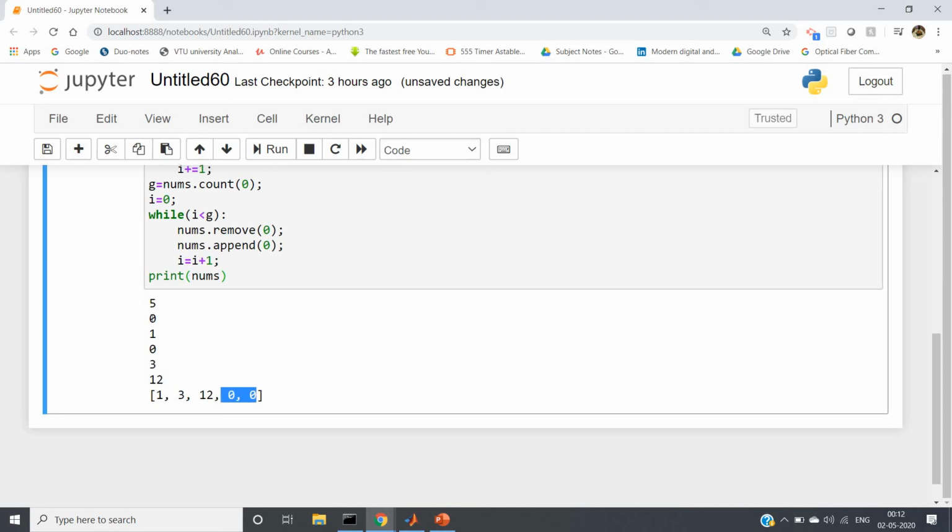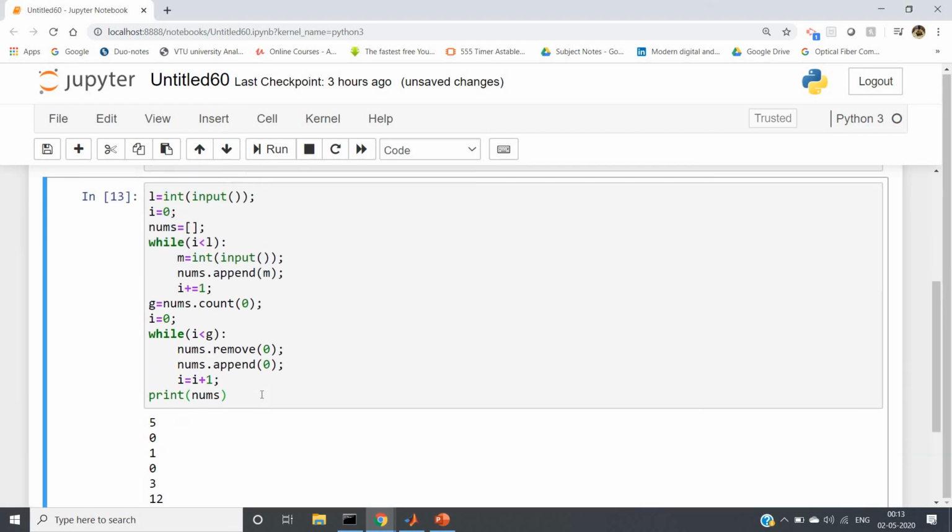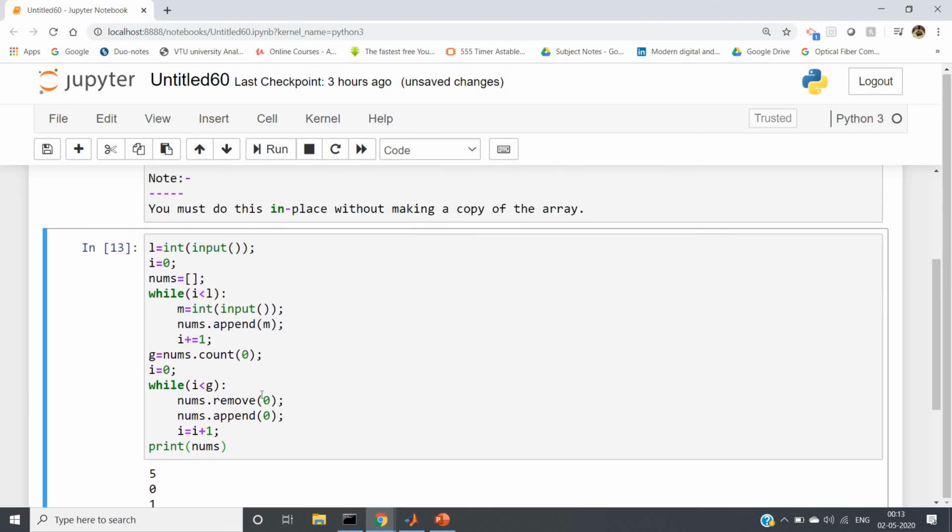That is two zeros which were appearing at index position 0 and at index position 2 are now at the end. Okay, so using this simple code you can move all these zeros to the end, and we are performing this in place. That is we are not making one extra copy of the nums array, in the nums list only we are modifying, right?